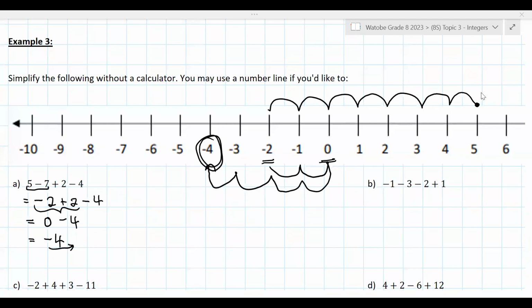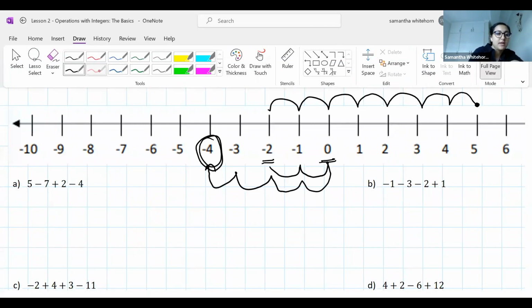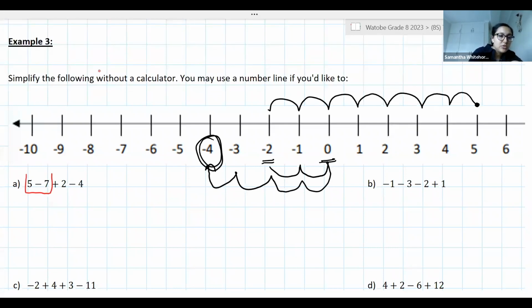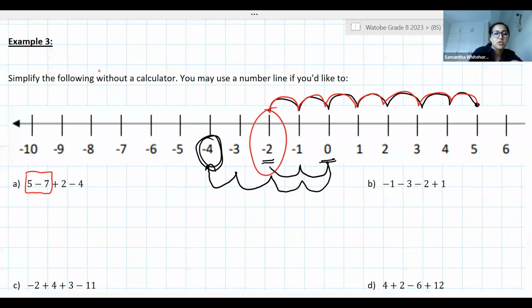Okay, so guys, Wandile, you don't have to do it like this. I'm not saying you have to. What I am saying though is that if you want to do it step by step, do it step by step. So when I say step by step, what I mean is because all of our operations here are plus and minus, we can just move left to right. So if I do the first one, 5 minus 7, if we look at the first set of jumps, the ones that I'm going over in red, we get -2.